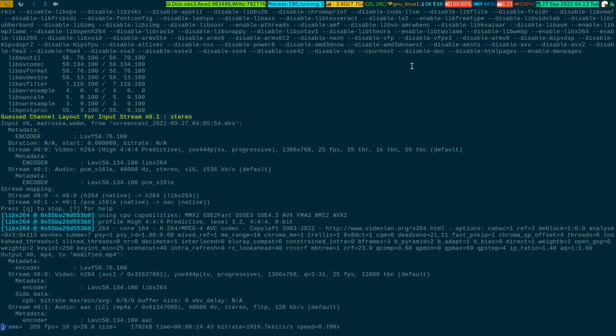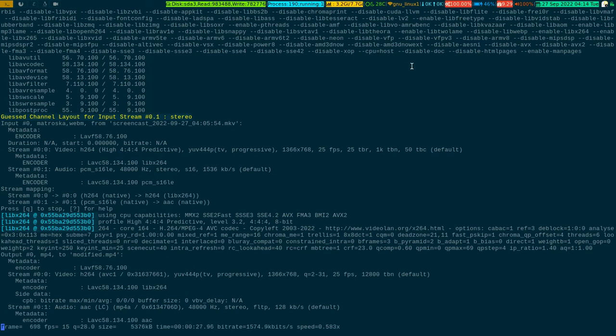Okay, so to get drawtext to work with FFmpeg, you have to compile or build FFmpeg with FreeType, which will enhance or build the capability to draw text on video.